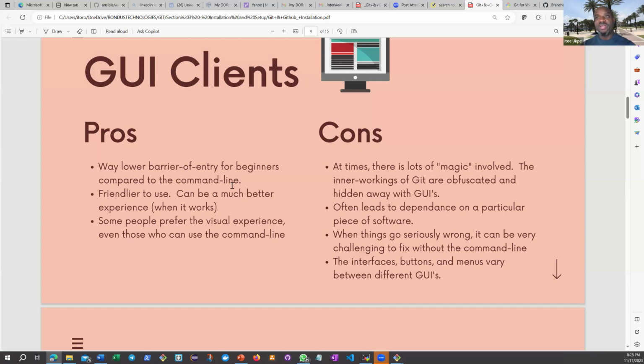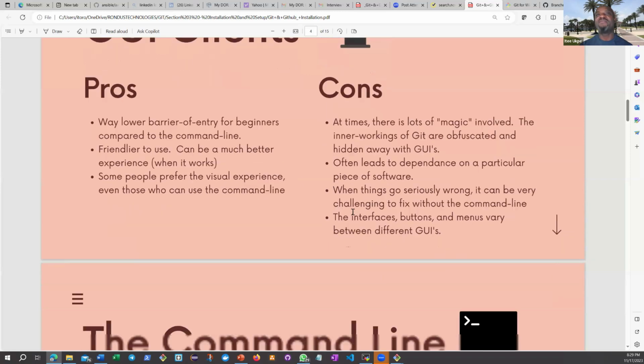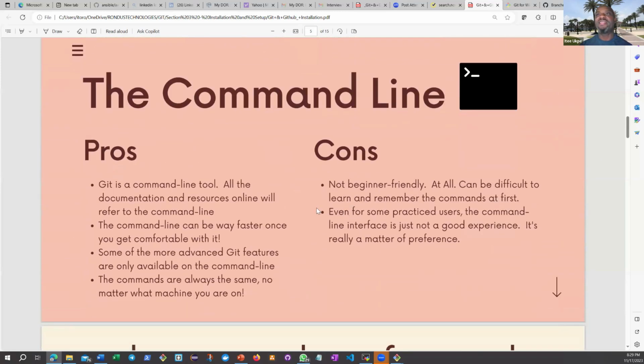If you run into problems with a GUI, it's difficult to solve. The interfaces, buttons, and menus vary between the different GUI tools. So that's the disadvantage.